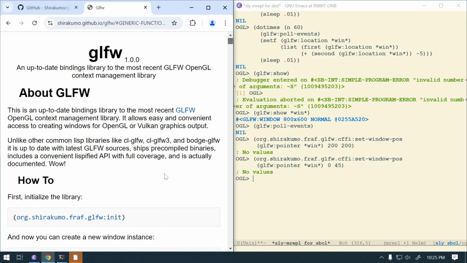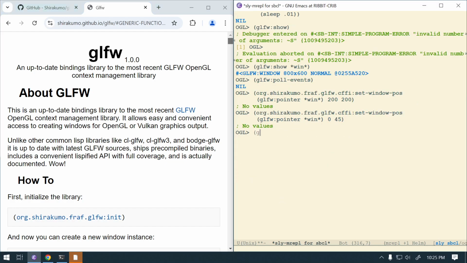I don't have to do that because I'm not using that. And then you can also get your cursor. GLFW. Let's say it's cursor location. But you still need a window. And then here's my cursor right here.